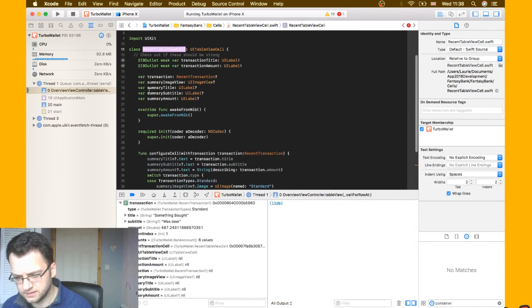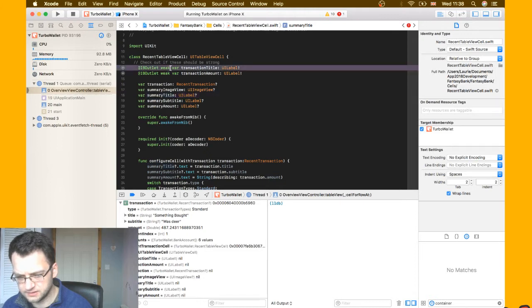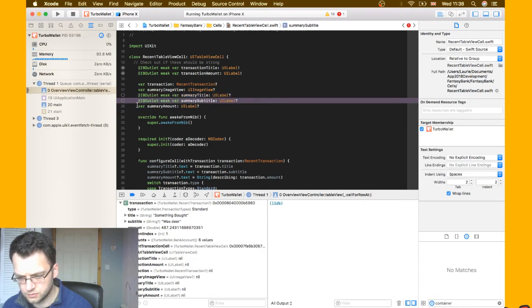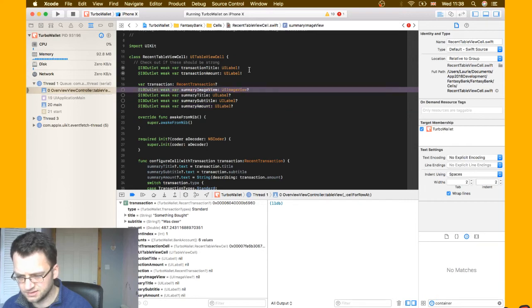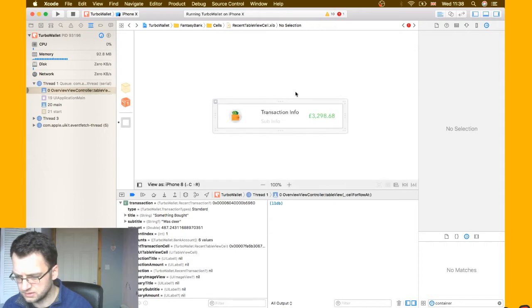I do have a summary title as a label, but it's not an outlet. I think I'm going to stick with these. Let's just rewrite this. Image view, we'll do that as well. And then we'll go back to the actual nib itself.